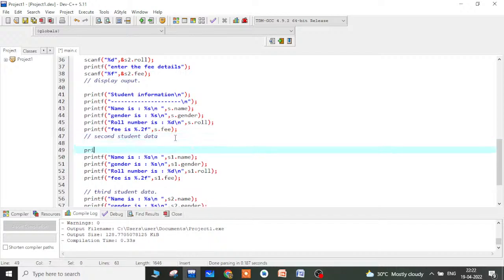So here I simply provided a printf statement for the second student information.